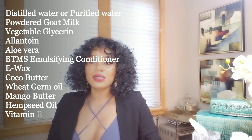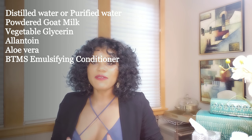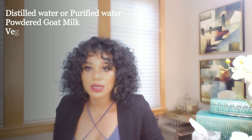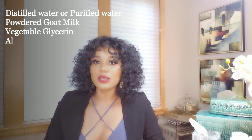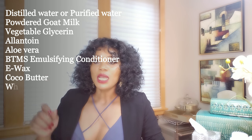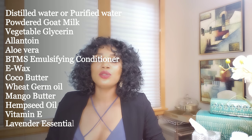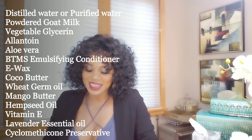You need to know the percentage of the whole batch you want to make. Let me say, for example, you want to make a lotion of 5 liters. There is a calculation website I will show you guys. You put in the 5 liters and then start to put in the ingredients that you want to include in your lotion. When you click calculate, it's going to give you the percentage you're supposed to put in your 5 liters. I'm going to show you guys when I'm done with this. I hope I won't forget.